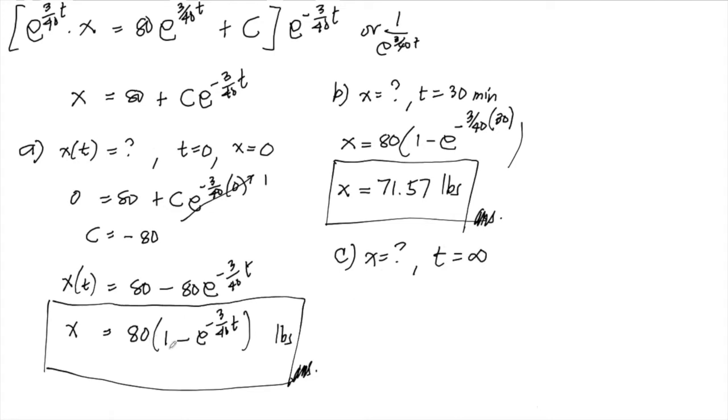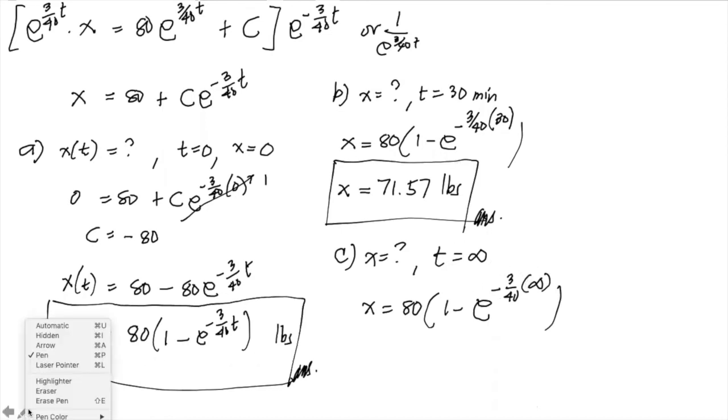So ang gawin lang natin, utilizing this expression again, that's letter A. So X is equal to 80 times 1 minus e raised to negative 3 over 40 times infinite, positive infinity. So as you can see here, let me just change the color so that I can present to you the equivalent of multiplying infinity by a small number. Ayan, you know naman na if you multiply negative 3 over 40, this is very small, times a big number, it will become what? Negative infinity yan. So this one becomes negative infinity.